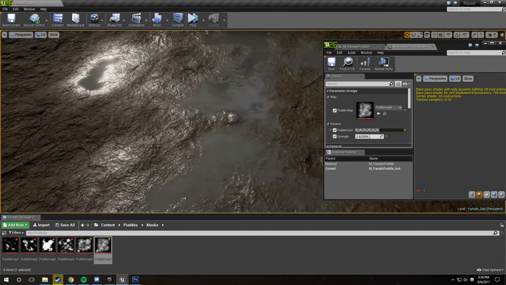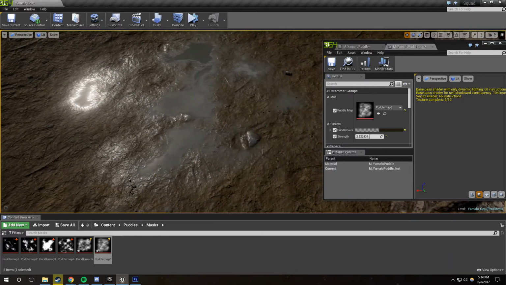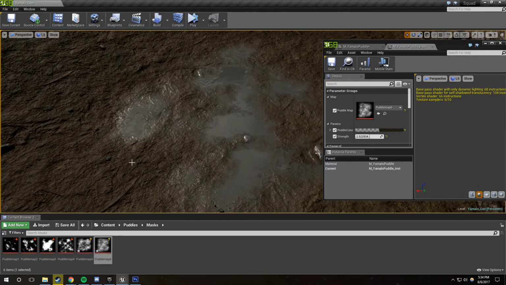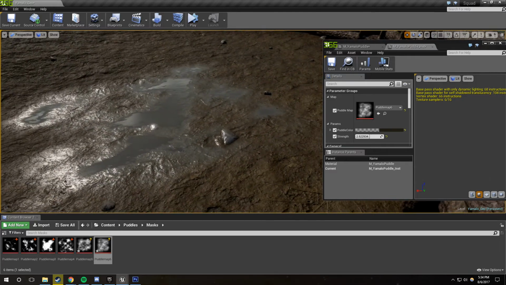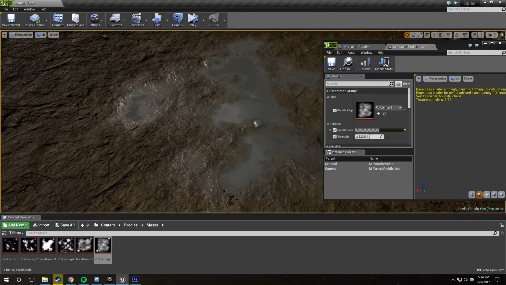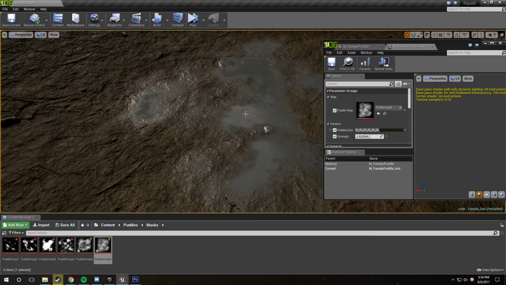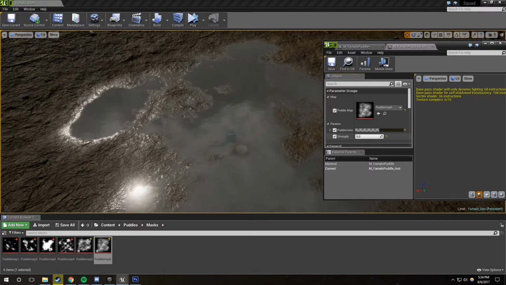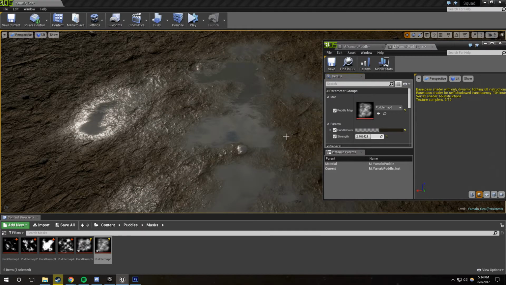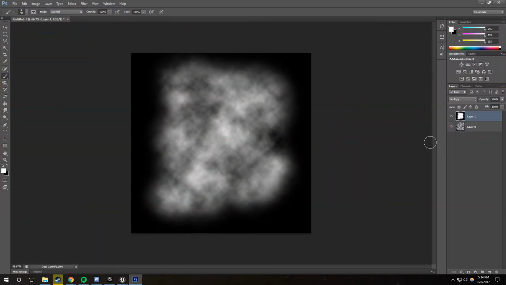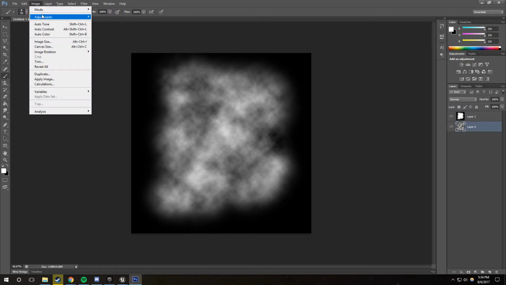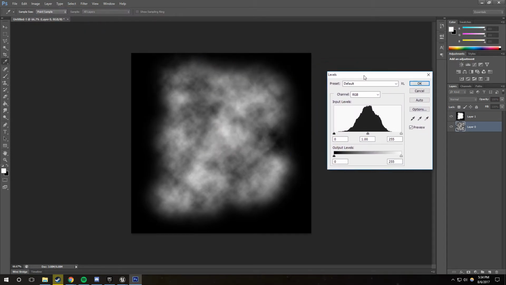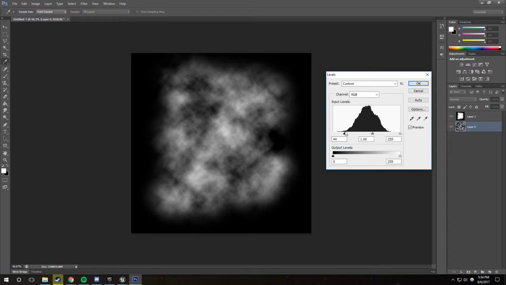So you probably notice that this is a bit soft, and there's no good way to explain it, but basically the edges of the puddles here are kind of stretching out onto the ground a little bit, and depending on the theme of your map, that might be fine, or you might want some more contrasty, starkly defined puddles. Some of this can be achieved with the strength, but if you don't want giant puddles, there's a different way. Go back into Photoshop and select your layer with the clouds, and then we're just going to go to Image, Adjustments, and Levels.